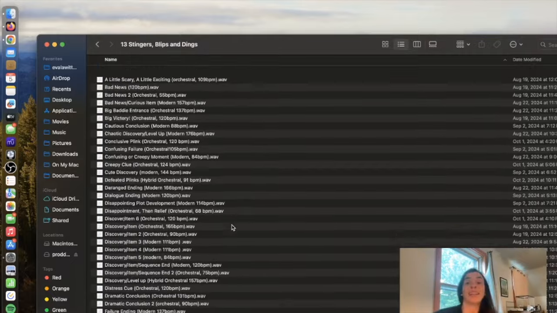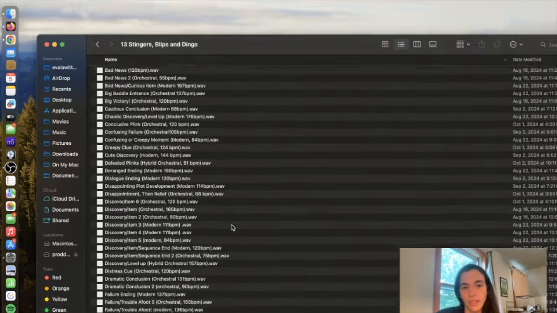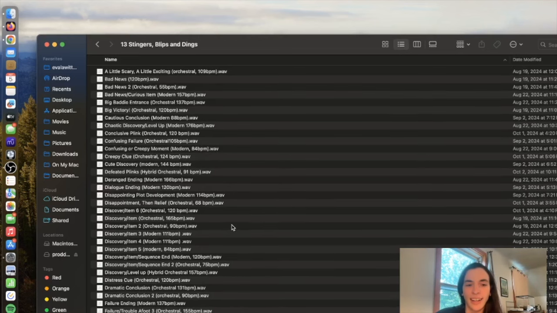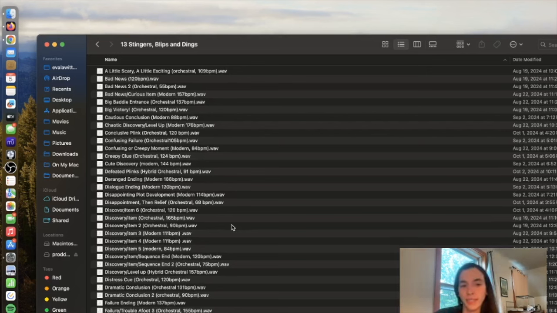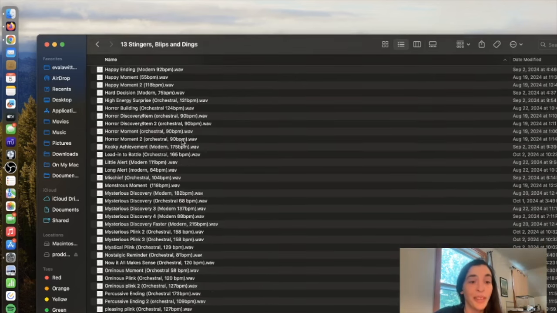Stingers, blips, and dings. So there are quite a few things in here. If you don't know what stingers, blips, and dings are, every time I've been asked to make a soundtrack in addition to the music, I also have to make short cues. You don't have to use these in your game, of course, but they do add a lot to the storytelling and developing themes and just adding excitement. The BPM is listed, these don't really loop that well because they all have long endings, but you can chop them if you want. So these just are for, like, when things happen.